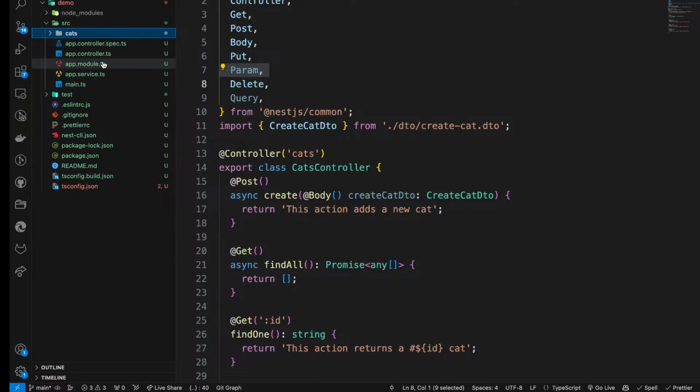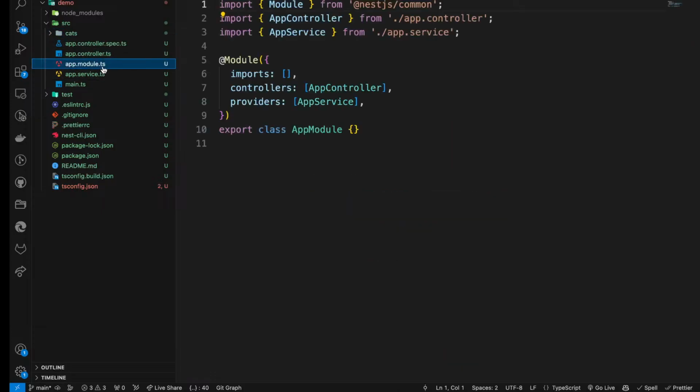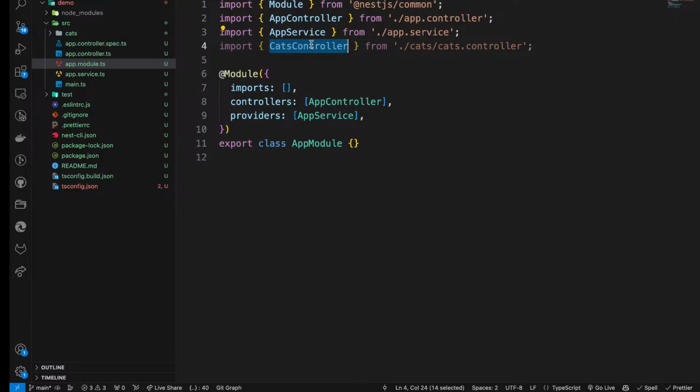We should go to the app.module. Inside this app.module, NestJS still doesn't know about the cats controller that we created. So we need to import it, and we should add it into the controllers.